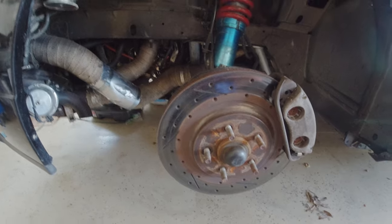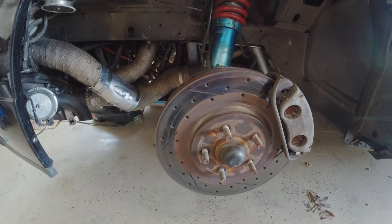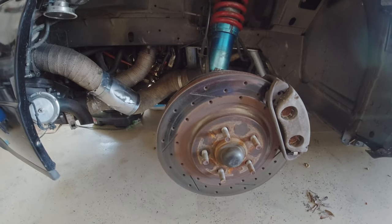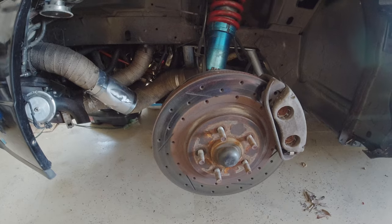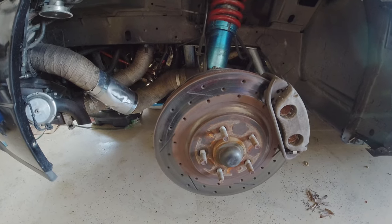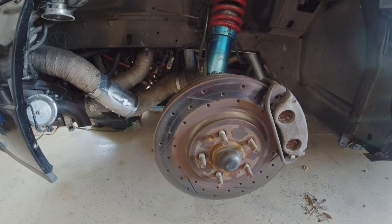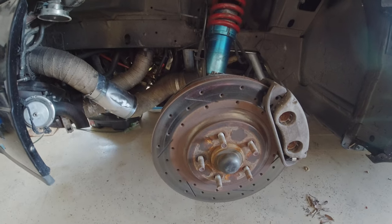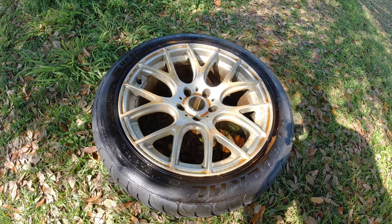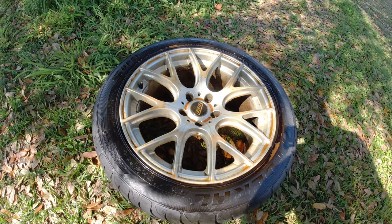The extra 10 millimeters on the front is not going to work, so we're not going with that. I don't know what we're going to do, but for now I'm going to paint these wheels bronze. I think the bronze on the black is going to look really good. Got this one out in the yard, we're getting ready to clean it, then we'll get the paint on and see what happens. It's going to be a fun project.